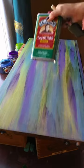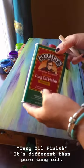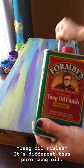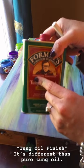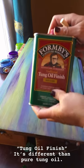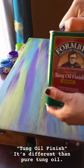So, I like to use tung oil especially for double checking if I like it or not, because if I don't like it after I put the clear coat on, I could do some more layers of the spit and do some glazing in. But yeah, I really love the high gloss too, so tung oil is one of my favorites. So it's very simple to use.